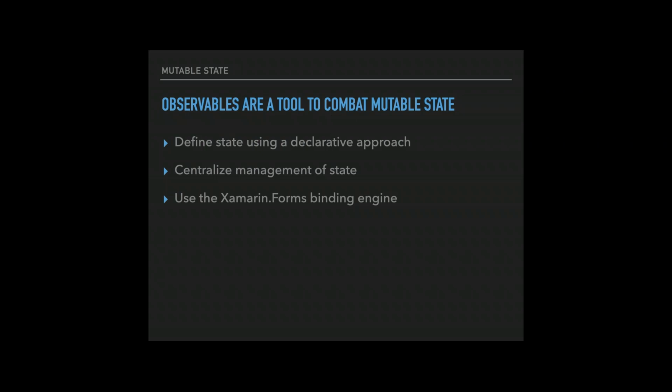I'm centralizing the management of that state. So all of that code that does that work is going to be in one function. Generally in reactive programming, we put it in the constructor. So in your constructor, you'll have all of these pipelines that define how the application should respond to state changes. And then you can just use the Xamarin Forms binding engine to emit those changes to the view in certain places. Observables themselves do not actually play nice with binding engines, so we've got some helper methods in the framework that make that easier and propagate properties anytime an observable ticks.